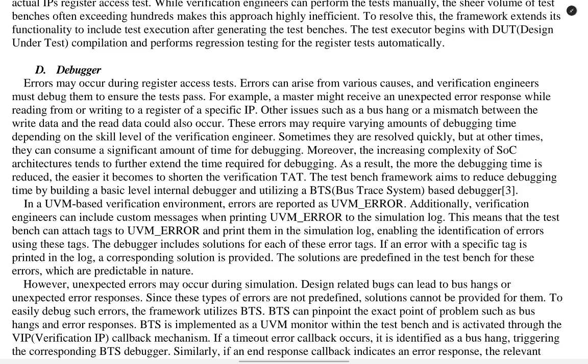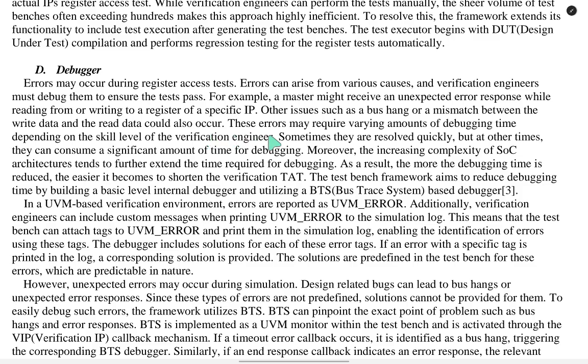Errors can arise from various causes, and verification engineers must debug them to ensure the tests pass. For example, a master might receive an unexpected error response while reading from or writing to a register of a specific IP. Other issues, such as bus hang-ons and mismatches between the write data and read data, could also occur.